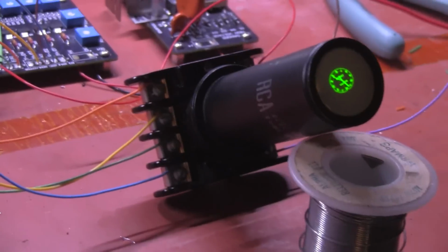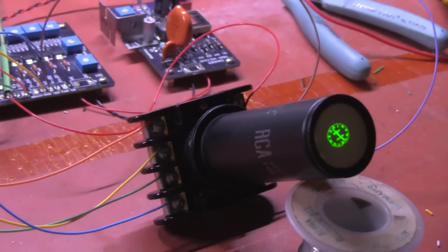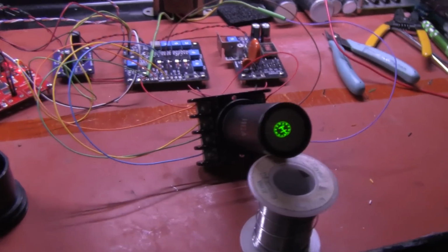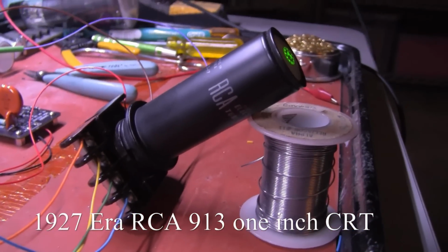And there you have it, a 1927 type RCA 913 1-inch cathode ray tube. It's in a octal base and looks like a large radio tube from the side.